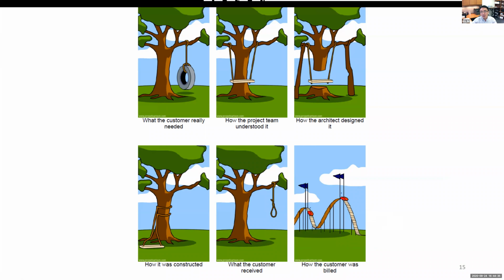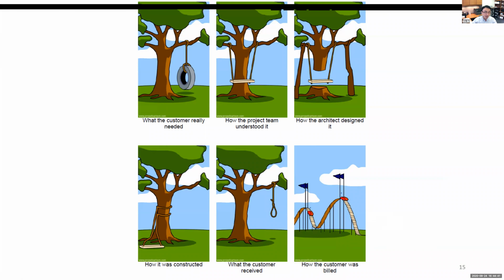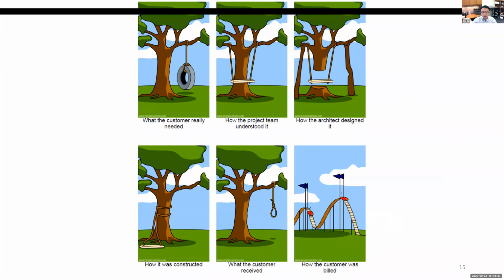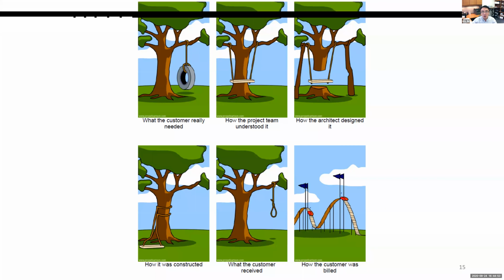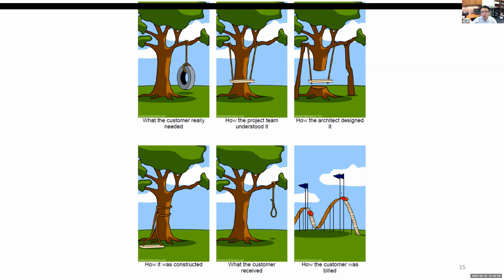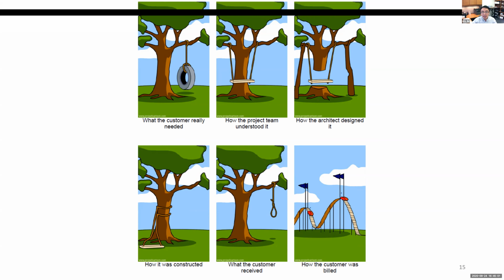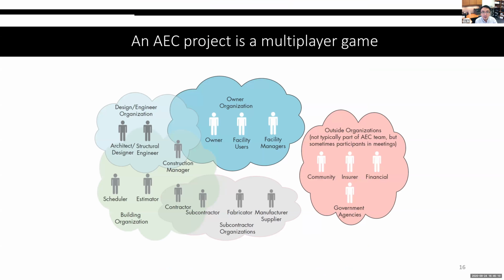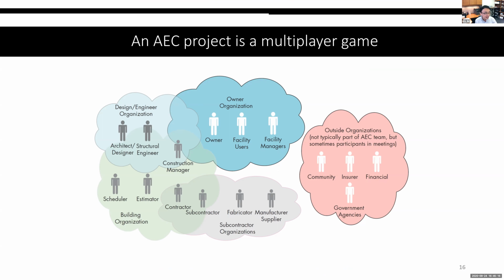So this figure actually shows the misunderstanding in construction projects. You know, the parties, the owner, the designers, the architects, the general contractors, subcontractors, nobody understands the true intention, because I cannot go into your brain and see what you are seeing. It's more verbal communication or drawing-based communication. So there's often miscommunication. That's actually the biggest source of inefficiencies in civil engineering. The AEC industry, the AEC project, is actually a multiplayer game. So question now, what is AEC?